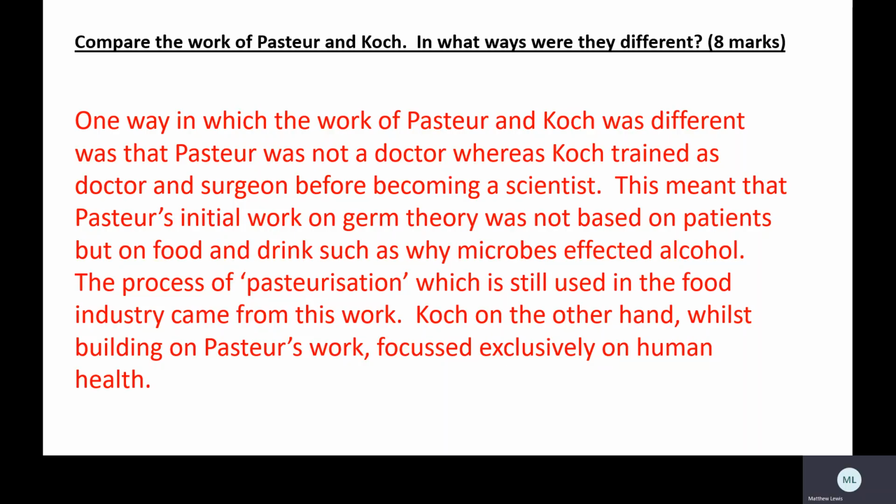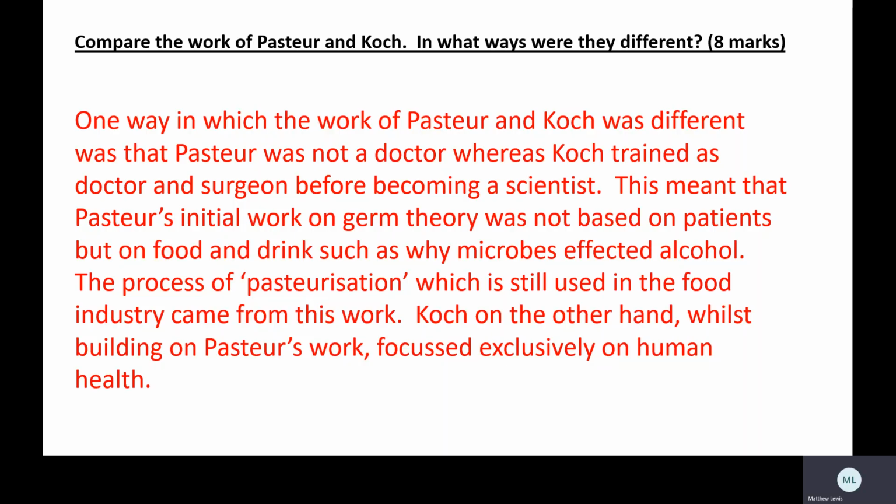It could be similar, it could be different. So I've said, be really clear from the start. One way in which they were different was that Pasteur was not a doctor, whereas Koch trained as a surgeon. So there's a real difference. I'm going to explain why that's important. This meant that Pasteur's initial work on germ theory was not based on patients but on food and drink. And from that, he gets the process of pasteurization. Koch, on the other hand, built on Pasteur's work, but focused exclusively on human health.